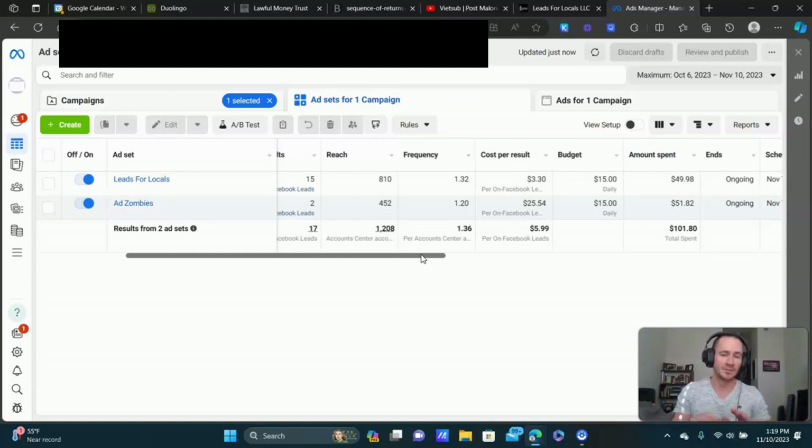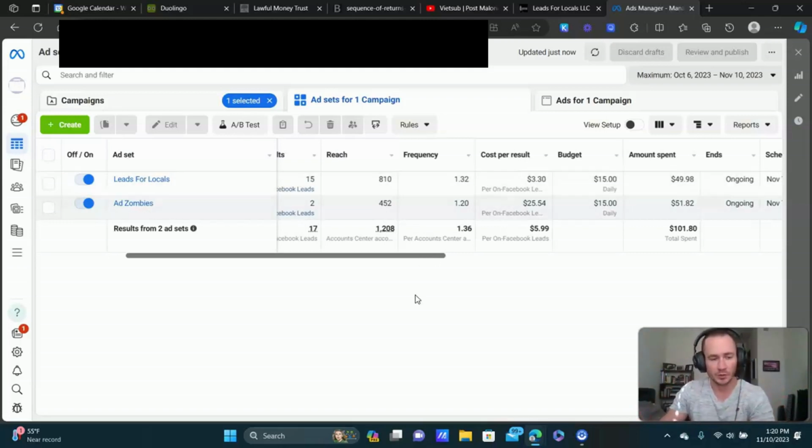Now, granted, this is just one test. It doesn't mean that this other company and their ads aren't good or whatever. It just might not be the right fit for the audience. Like it might be the offer or whatever. That's what we're going to look at right now. And one test certainly doesn't determine if something is good or bad necessarily. You want to continue testing.